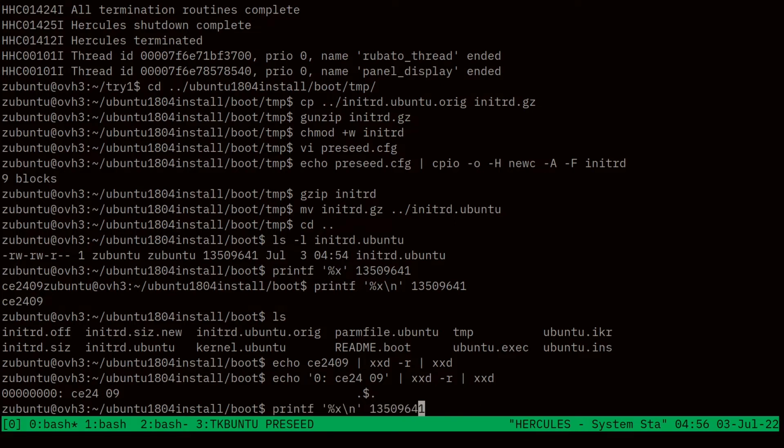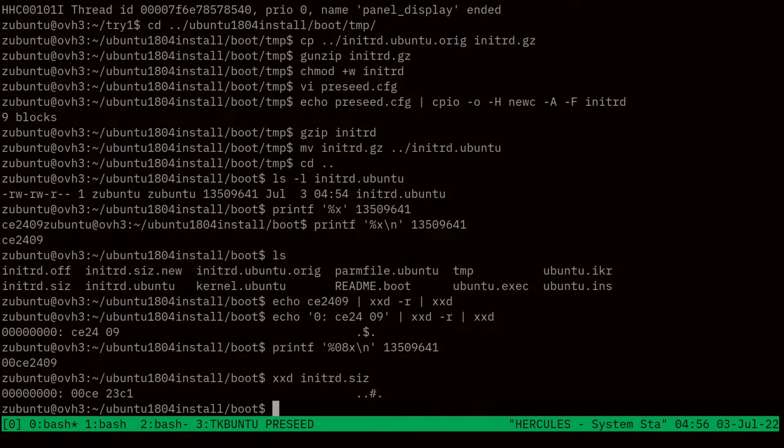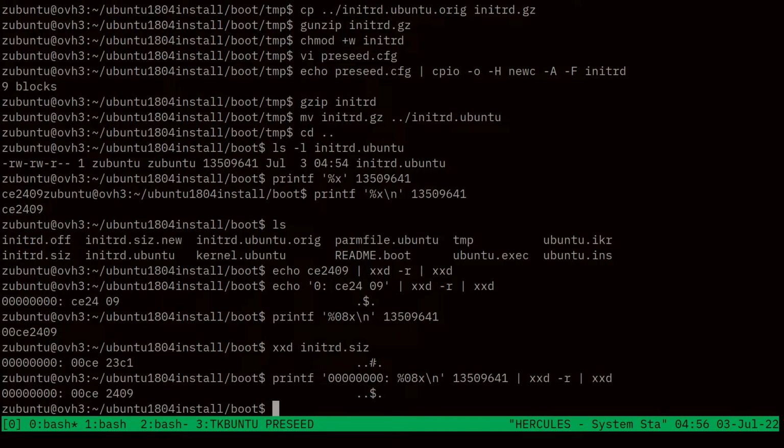Yeah. Sorry, let me. So we would do. I think this would be 08X. Is that the? If we xxd the initrd.size. Yeah, it's a... So we can do 00000000 colon. I wonder if it actually needs the spaces. We'll see. Yeah, I think so too. Is that correct? CE2409. Okay, so yeah, that survives the round trip. 32 bits, yeah. So that is the command we'll want. Yeah, let's write it down somewhere.